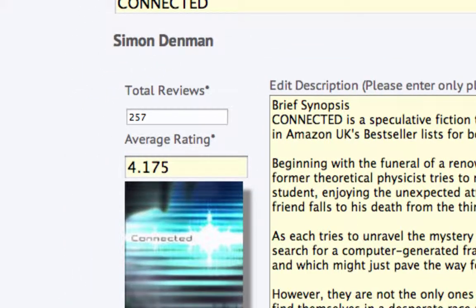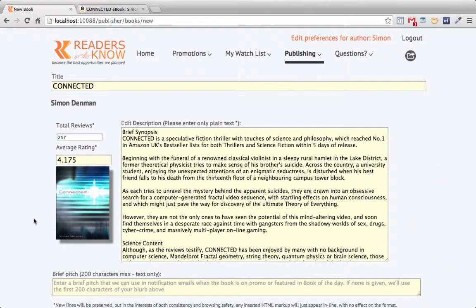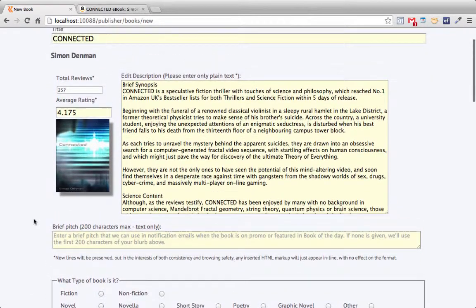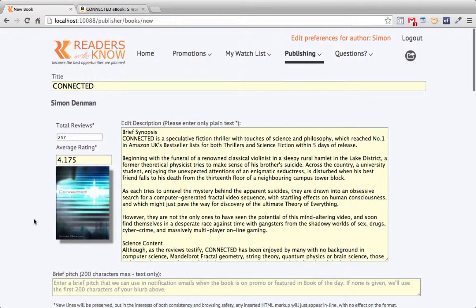You may also notice that the value given here under Total Reviews is higher than you expect. The reason for this is that Amazon's review system is not centralized. So if you have 10 reviews on Amazon.com and 5 reviews on Amazon.co.uk, for example, they will show you one or the other depending on which store you happen to be visiting, but never the combined total of 15. We, on the other hand, search each of your book's review pages on all English-speaking markets, which currently is the UK, the US, Canada and Australia. And then we return the combined total of all of these.